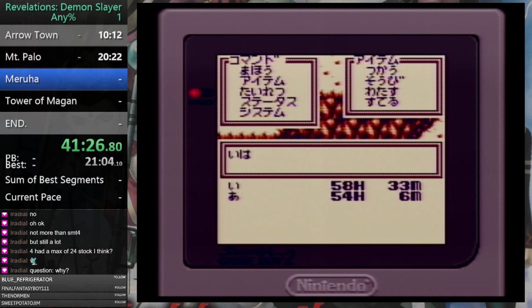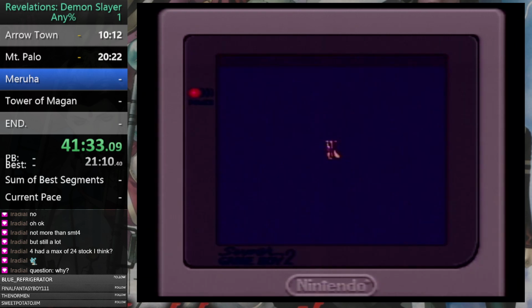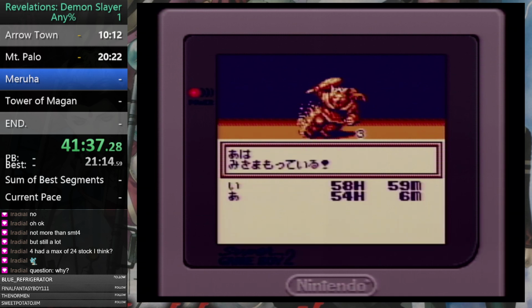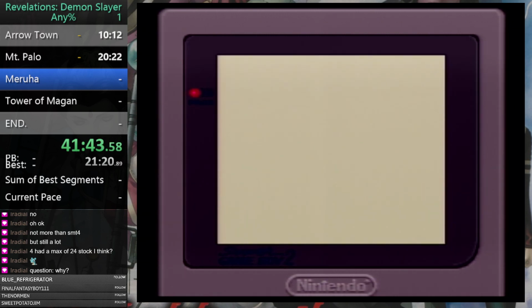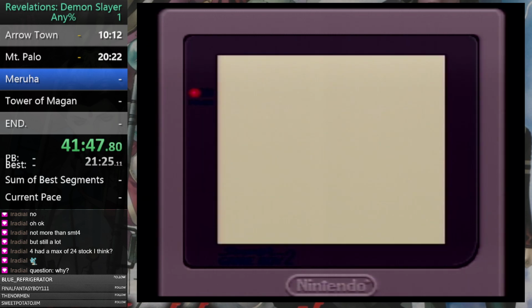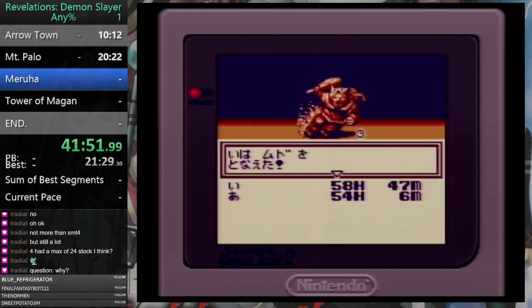And there was a speedrun of Revelations: Demon Slayer, and I watched parts of it, I liked it. I didn't like how bold the text font was, so I decided I'd check to see if anybody has done a speedrun of the Game Boy version. And I also checked Nico. And no, nobody has, but there was one runner who did a speedrun of the same version as Revelations: Demon Slayer, just the Japanese version.